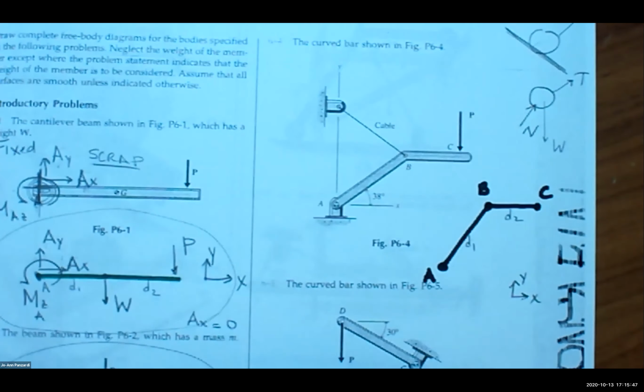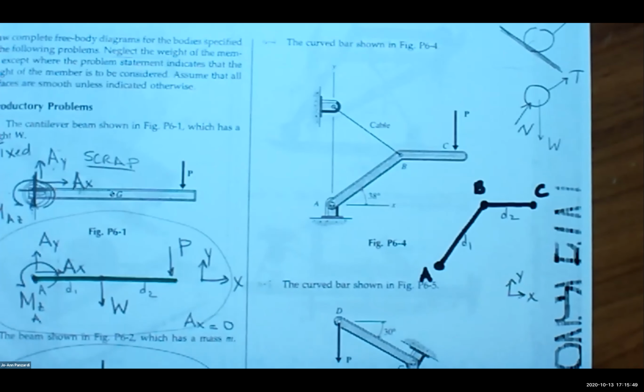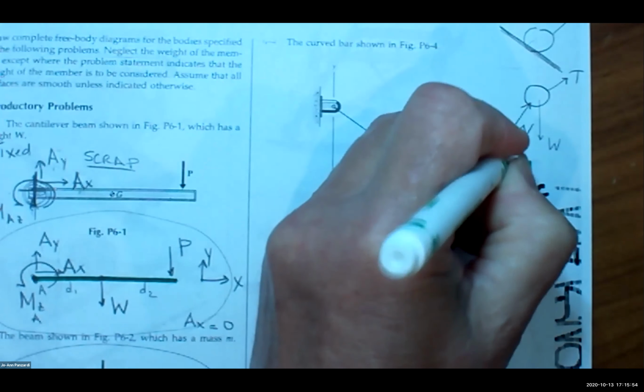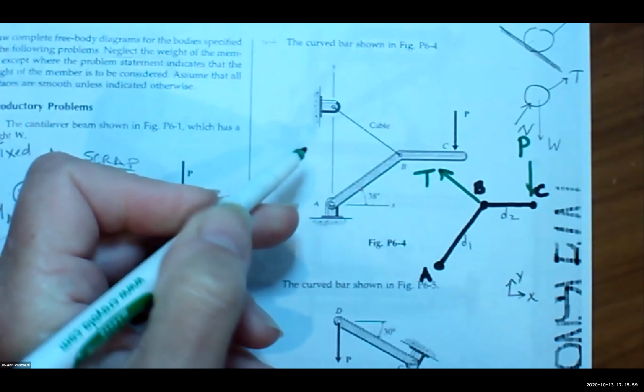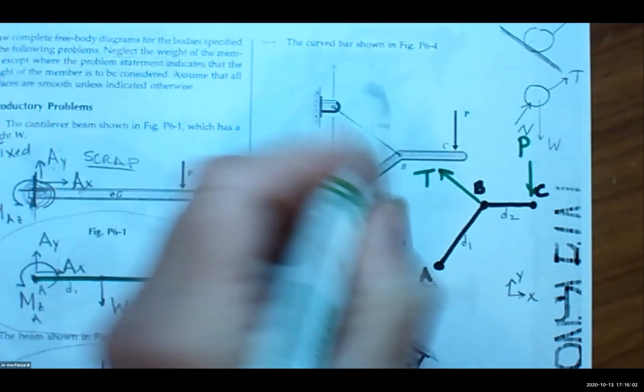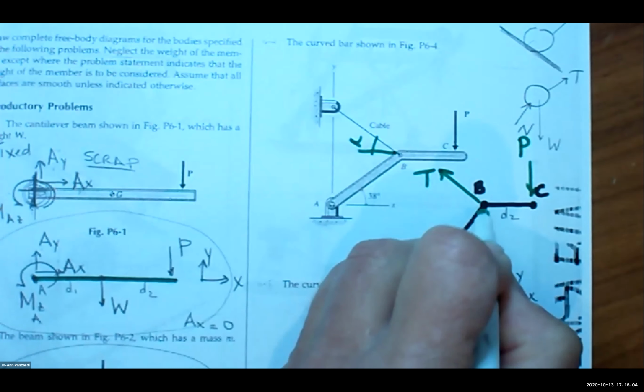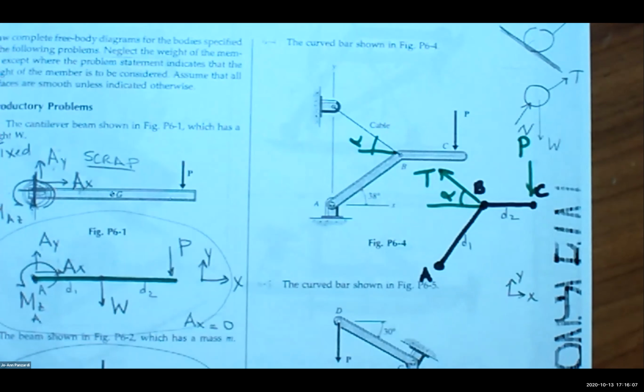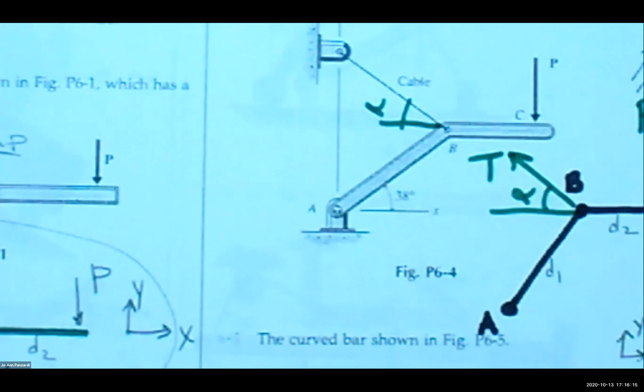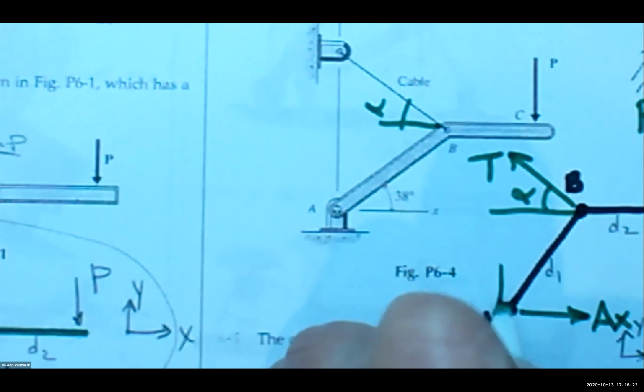Okay, Edgar, what forces should I draw on this free body diagram? We have force P. What else? We have a tension at point B. They don't give us what the angle is, but I'll just write it's alpha. And then what do we have going on at A? Is that a bracket and a pin? It's a pin, correct. So what does a pin resist? It resists motion in the X and Y. So I'll call it AX and AY.